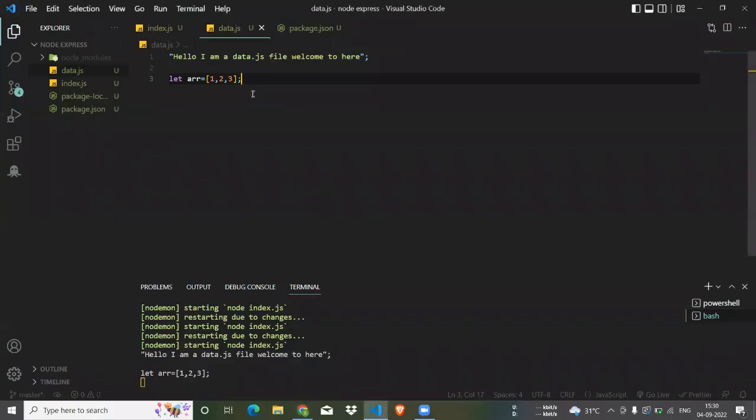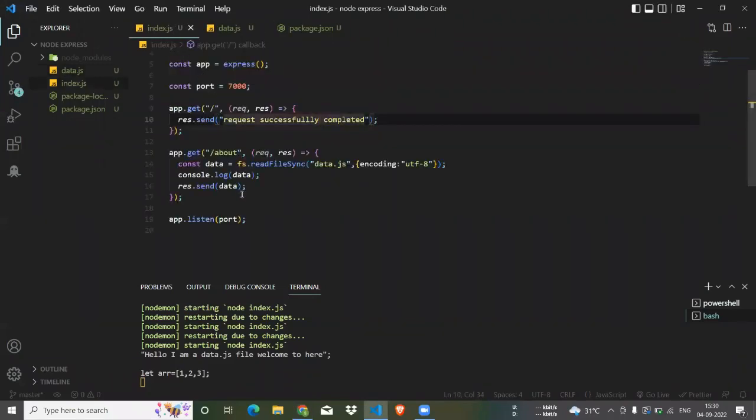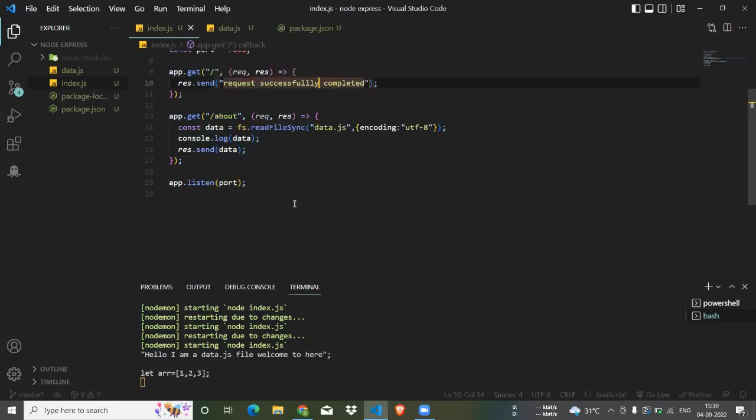You can see I'm getting let arr is equal to 1, 2, 3, 4. Whatever you put in that file, you will see whenever you go to the slash about page. That is the way you can read these files, and that is the way you can create a get request from Express.